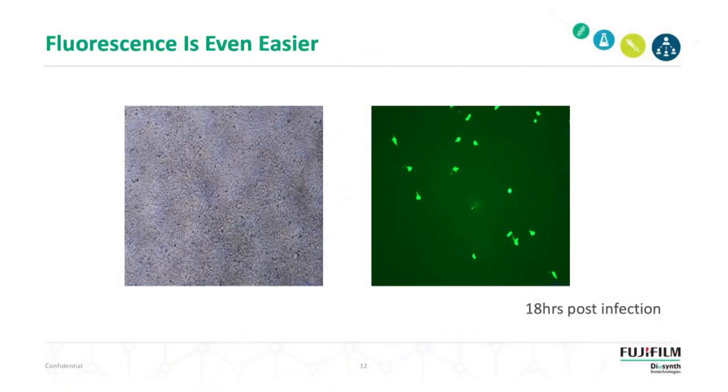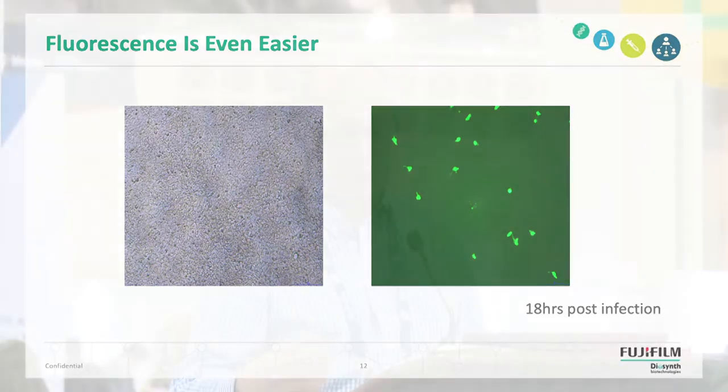And if you switch to fluorescence, you can do it even better, because now you can detect even earlier in the infection cycle. So rather than waiting 48 hours, we can now detect at about 18 hours, just because we get more amplification of those signals. It's effectively the same process. We're using the antibody to detect the cells which are producing capsid proteins before we see a plaque form. If they're not lytic, we would never see the plaque anyway.